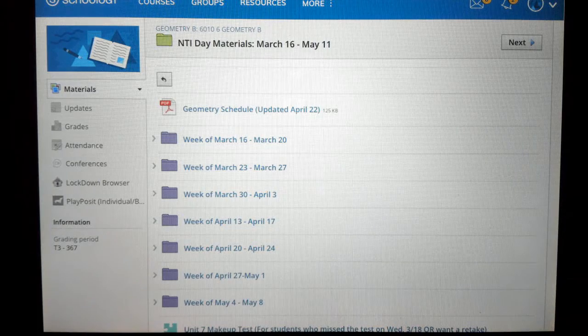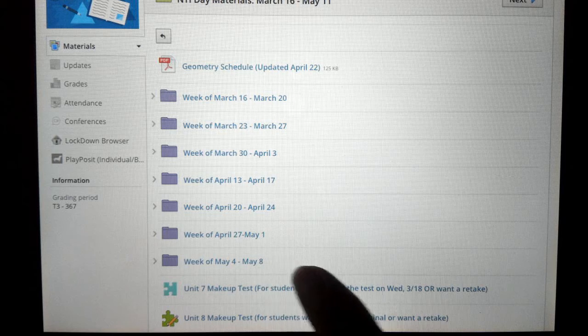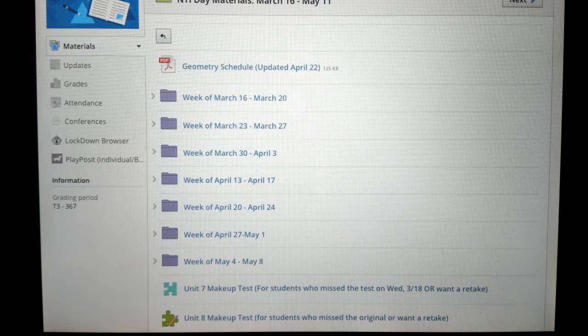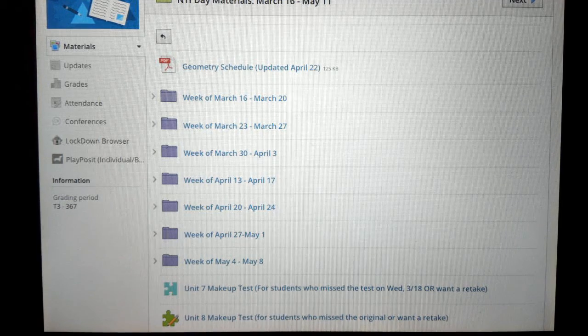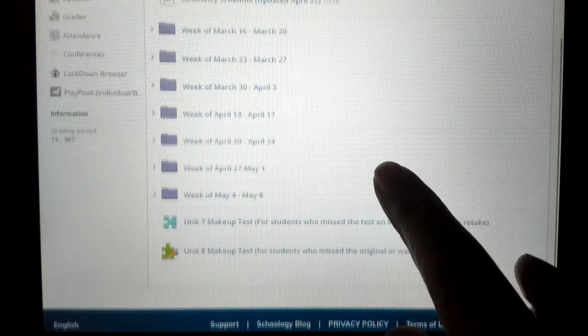So you'll notice that there's a folder for each week that we've been out. So we've been out for 1, 2, 3, 4, 5, 6, 7 weeks so far. And then we have one more partial week to go next week, but there's no new material there. And every single day of those weeks has an assignment on it with very few exceptions. So that means you've got about 30 assignments that you need to complete before May the 15th. You also have a couple makeup tests here and here, which are second chances for the tests that were in these folders in case you need a second go at it.